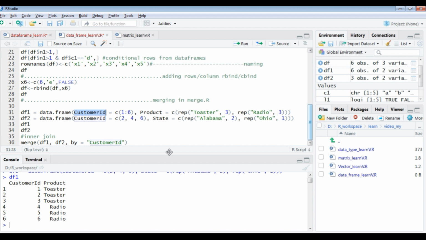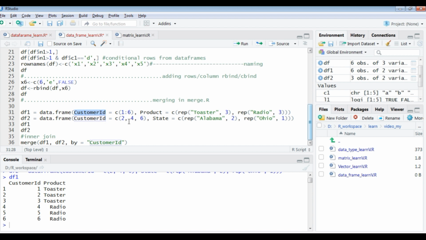Another column is the product. This function is the rep function. This will repeat toaster 3 times. Similarly, again we are adding another, radio 3 times. This radio will repeat 3 times. So toaster, toaster, toaster, radio, radio, radio. Now you can guess correctly what the output of this data frame will be.